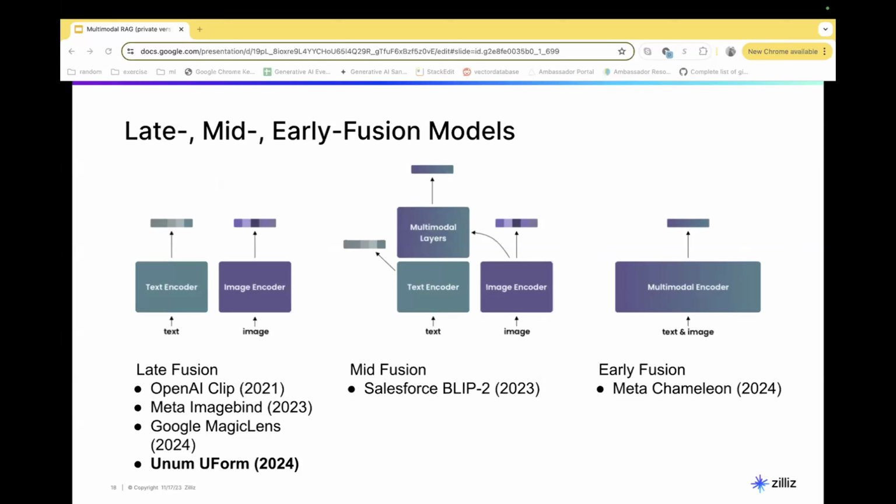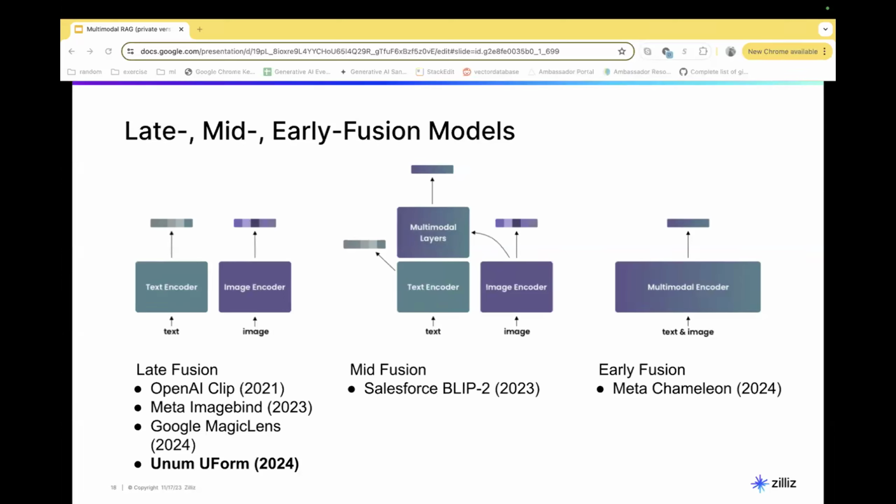Just at a high level, the way these fusion models are organized, there's late, mid, and early. The most common models are late fusion, such as OpenAI CLIP, which came out in 2021. Most of these still have only text and image. In late fusion, you have two towers of transformers, which you can think of as separate encoding models, one for text and one for image.